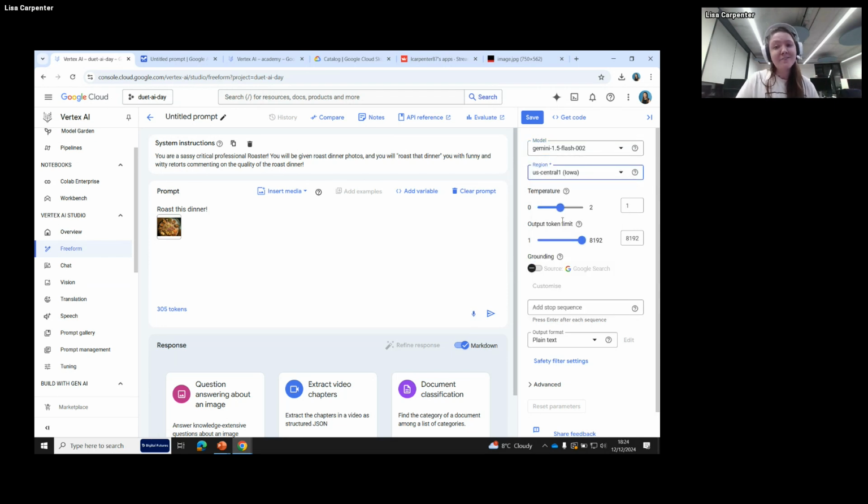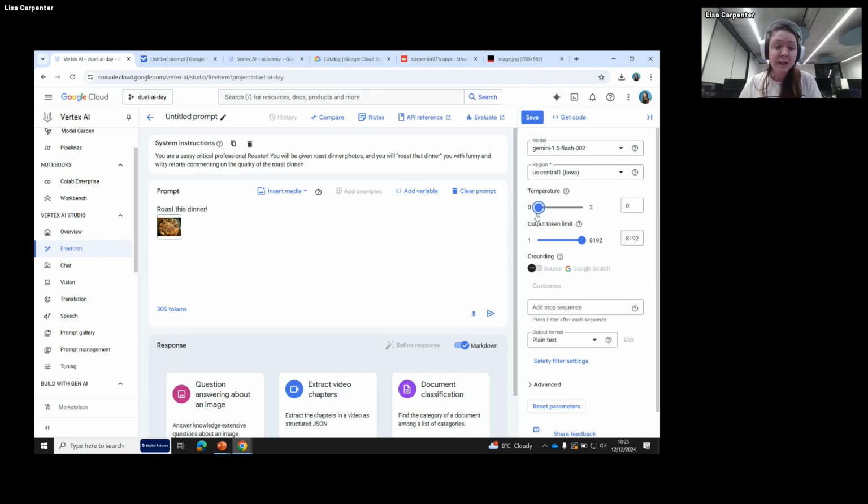We do have the temperature. Temperature is a really fun one. So when our temperature is set to 0, this is essentially going to be a lot more predictable. When you use a large language model, it has loads of different possible outputs it can share with you. When your temperature is set to something lower like 0, that is going to use the highest probability response, kind of the most boring response.